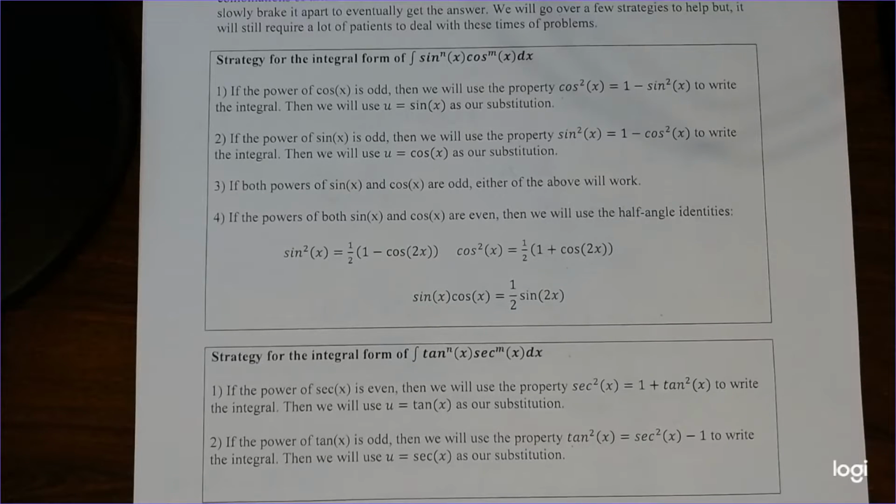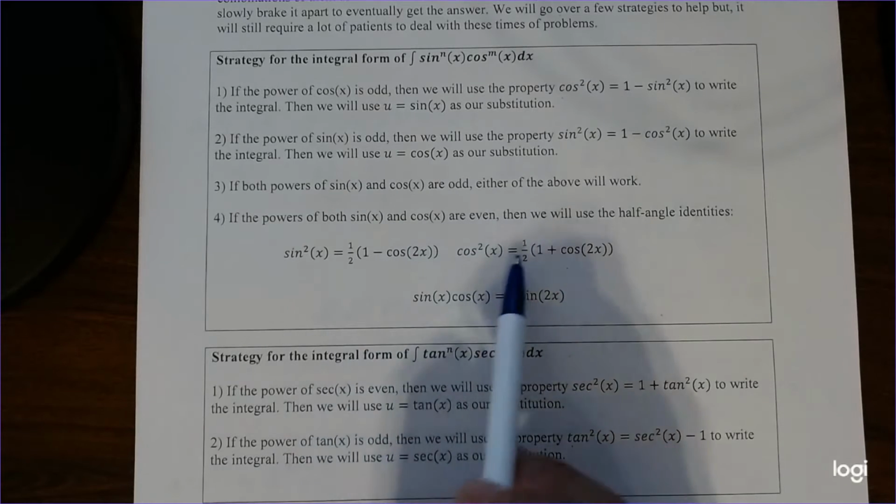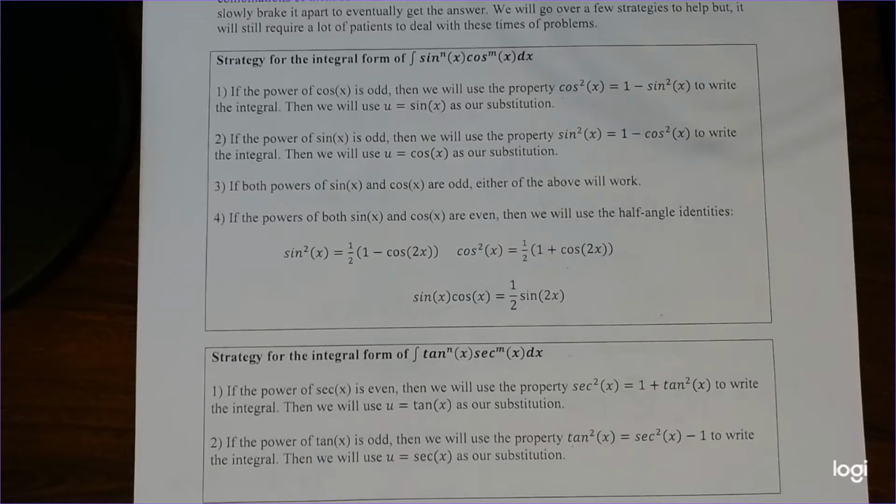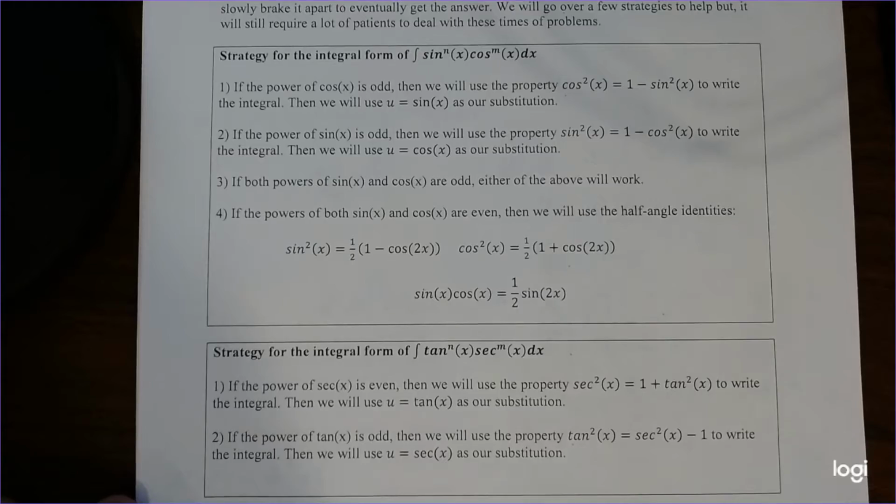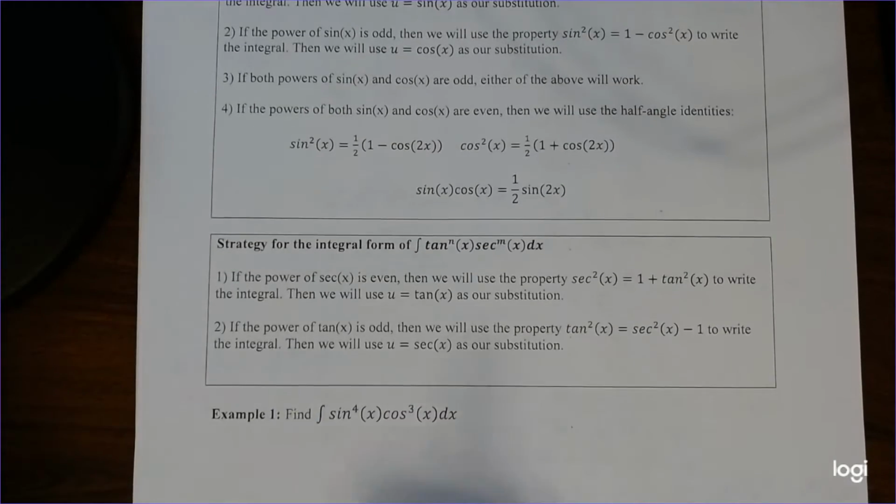The fourth property is that if the powers of both sine and cosine are even, okay, then we'll use the half angle identities, and we're going to use one of these identities to help ourselves out. And this is what the problem is. Sometimes one doesn't work, and you have to go back and figure out which one actually works. So it's not always going to be a straight boom, do one or the other. So you have to be very careful which one you use. And that's when sometimes you have to go back and redo it, and just have a little bit of patience. Okay? So those are sines and cosines.